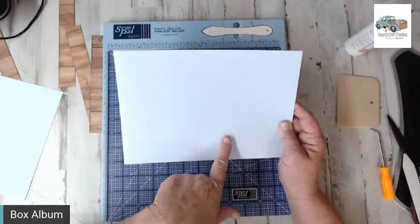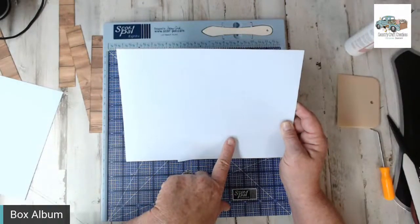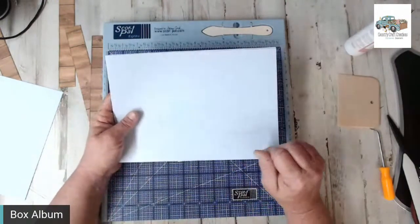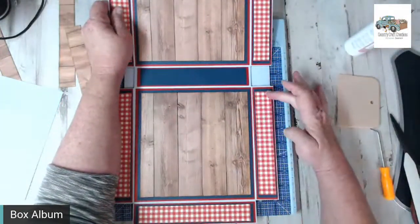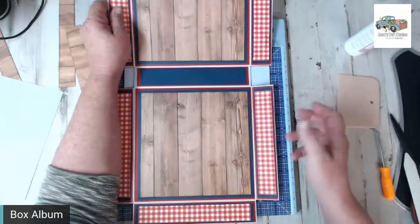So this one is your pages, and I did 6. They're 7 inches by 10. You can even go a little higher. Just remember, your box is 8 inches, and our hinges are sitting right here. You really don't want to go any further than that matting, because you need your box to close.